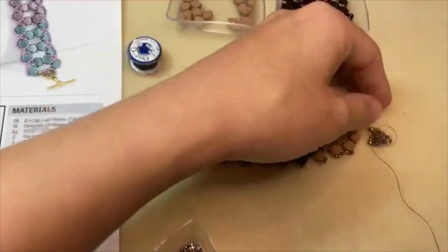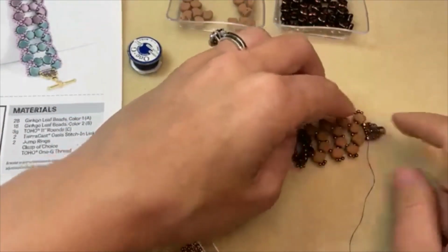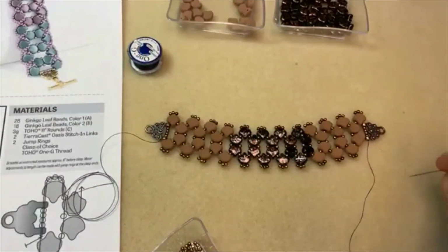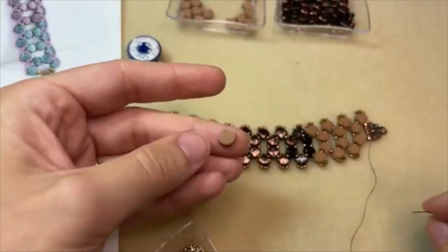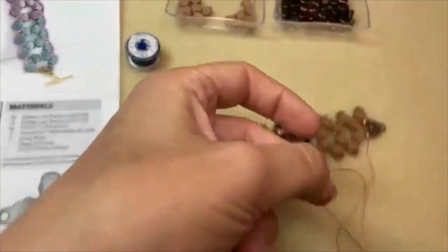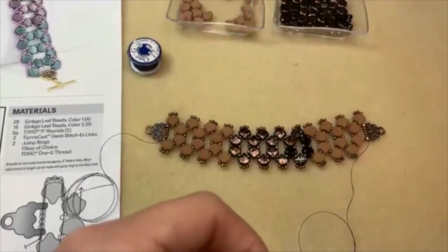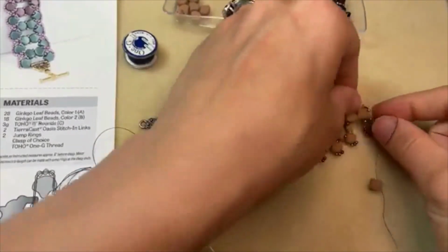Making a cute little ginkgo bead bracelet today. All right, and then we are going to add a ginkgo bead from the bottom to the top. Whoops. It's the trouble with getting the camera close enough, I have to also pay attention to not hit it. So many things you have to keep in mind.